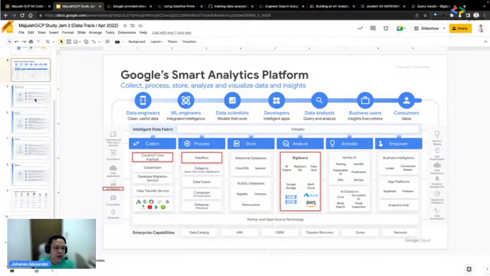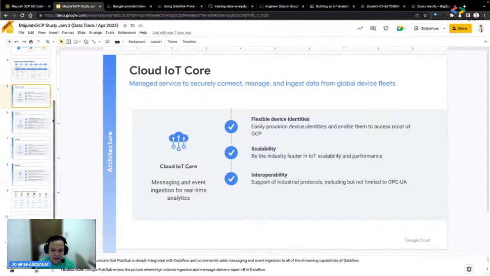I will touch very quickly on the next five slides, probably for the next 5 minutes. The first one is IoT Core, just to give you some of the details, right? The idea of IoT Core is to give you a managed service to control, connect and manage devices. In this case, a device can be anything. Usually it's called edge devices. By edge devices, it can be something like a Raspberry Pi. It can be your phone. It can be any smart devices, IoT devices that you have, right? The idea is scalable. There is no infrastructure to manage. You can just push the data over there.